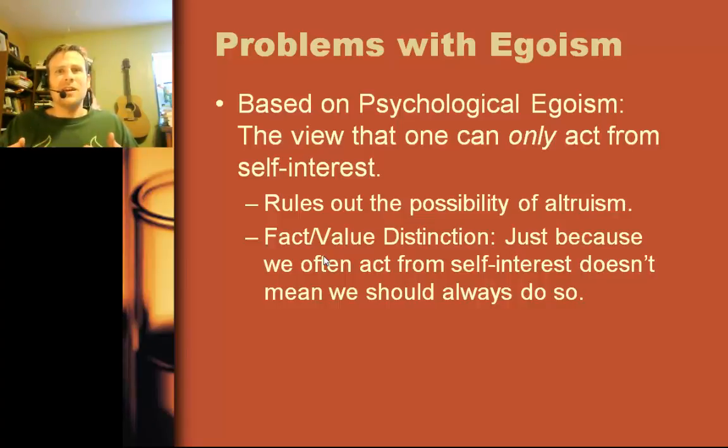So if for instance, the way I'm built, my biological dispositions are such that if I'm hungry and you're eating a sandwich, and I walk by you, the way I'm built, I guess, is I just grab your sandwich and eat it. I'm hungry after all, and you have a sandwich. That doesn't make it a good thing. Even if that's the way I am, doesn't mean that's the way I ought to be. And so even if we are purely self-interested, it doesn't mean that that's what we should be. Those are two major problems with ethical egoism that is derived from psychological egoism.